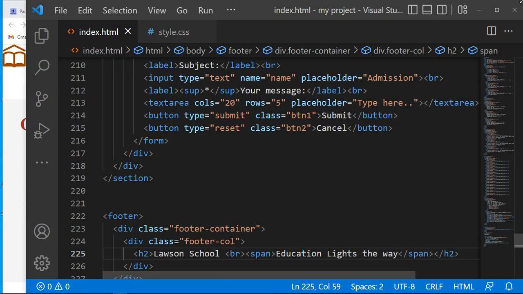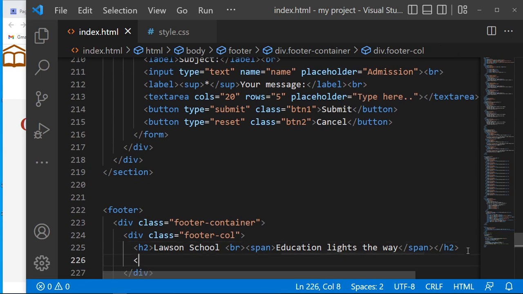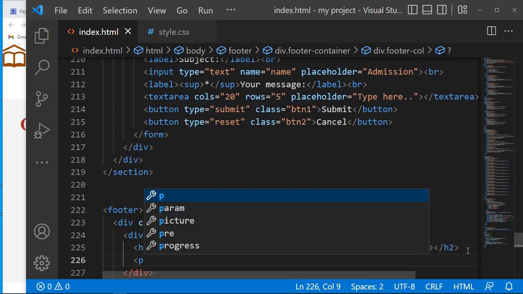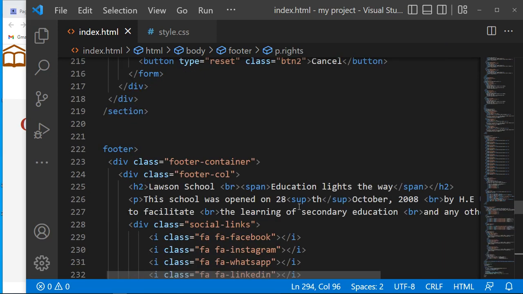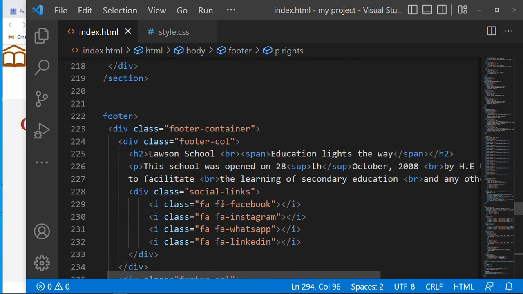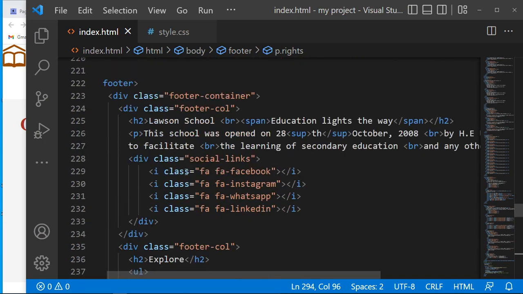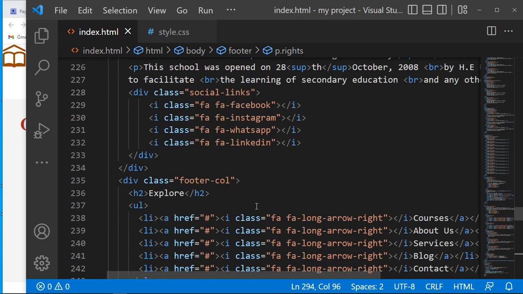Okay. Now, after that, you can add a paragraph here. Great. Now this is our paragraph that the school was open, this and this, and then you'll add some social icon here using that class. You can add Facebook, Instagram, and LinkedIn and all that.